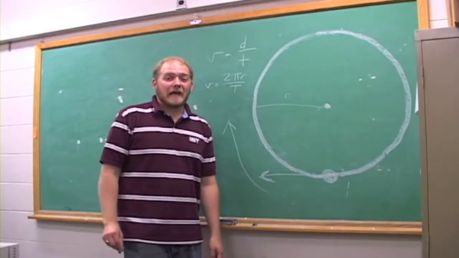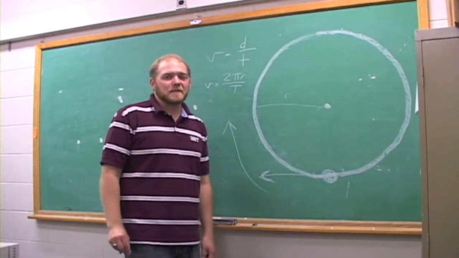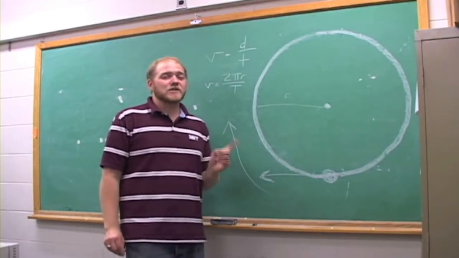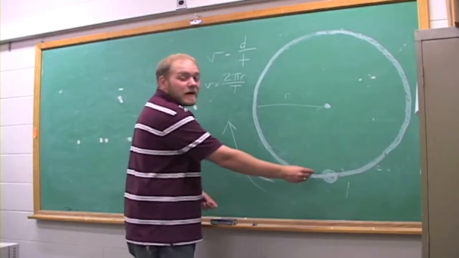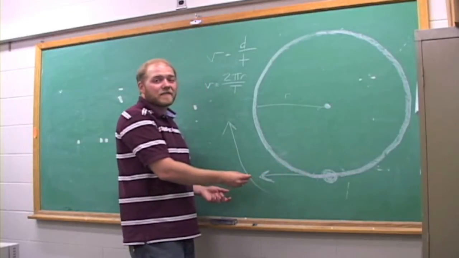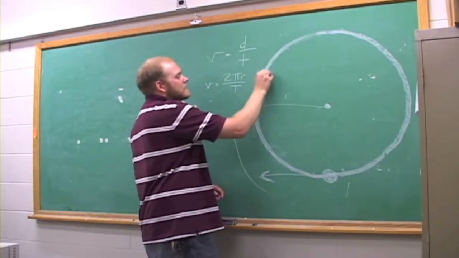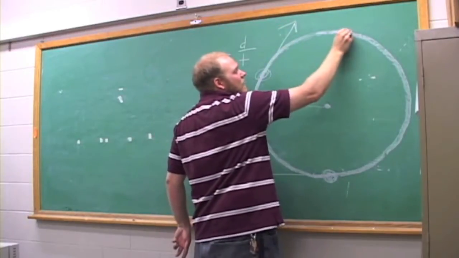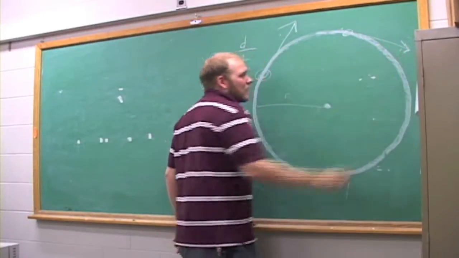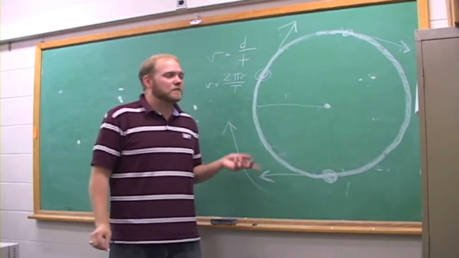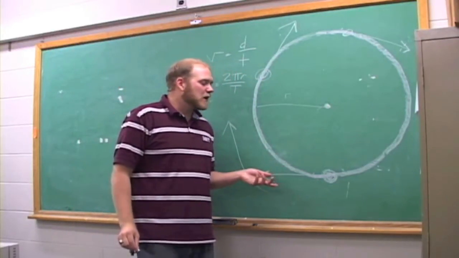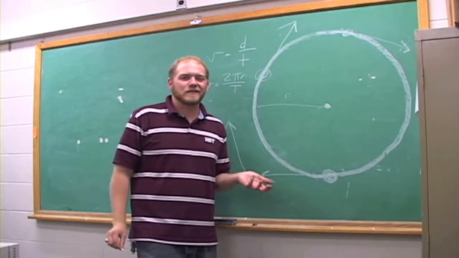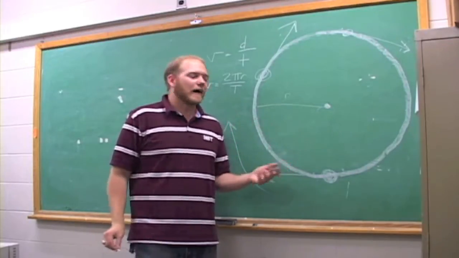The magnitude of the point mass astronaut's velocity isn't changing, because the centrifuge is spinning at a constant rate. But the direction is changing. When our point mass is here, the velocity is off in this direction. When the point mass is here, the velocity goes off this way. And when the point mass is here, the velocity goes off in this direction. It's always tangential to the circle, but the direction is changing. Because the direction is changing, this means that we have an acceleration.